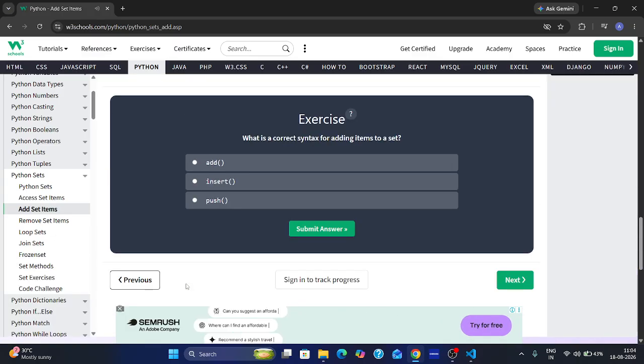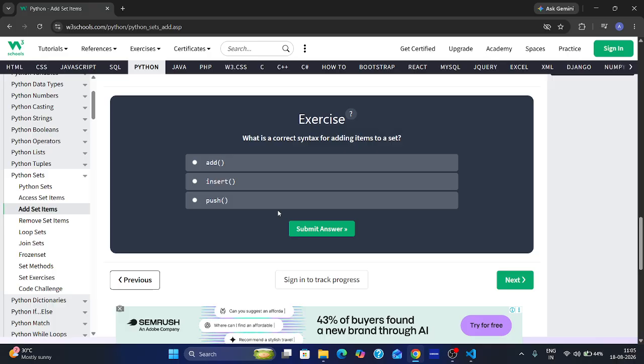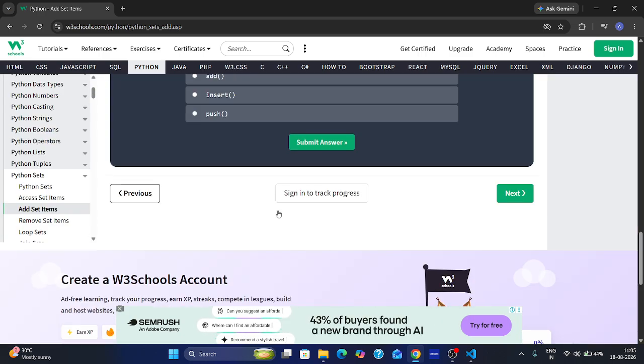Yes. What is the correct syntax for adding an item to a set? If you have to add an item to a set, what will you use?